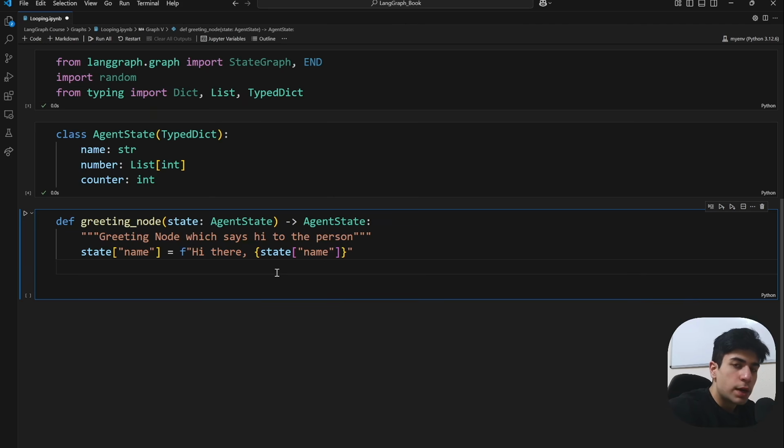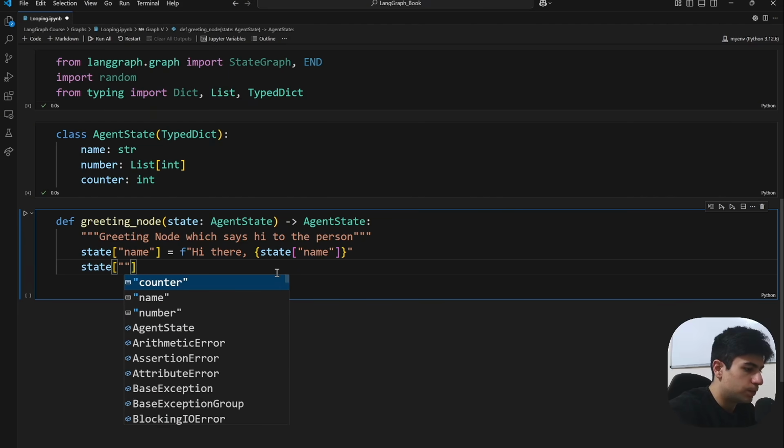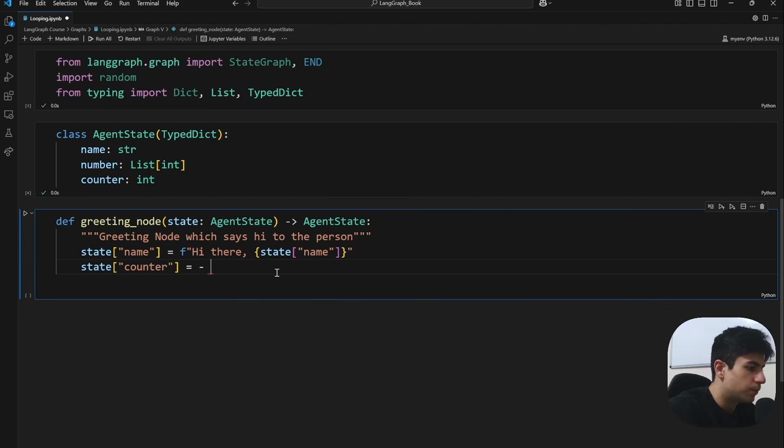Now let's also initialize the counter variable here. Now, why am I doing that? Let me just first write it, and think about this. Obviously, I am changing the value, so I will need to have passed in a valid integer when I'm invoking the graph, right?